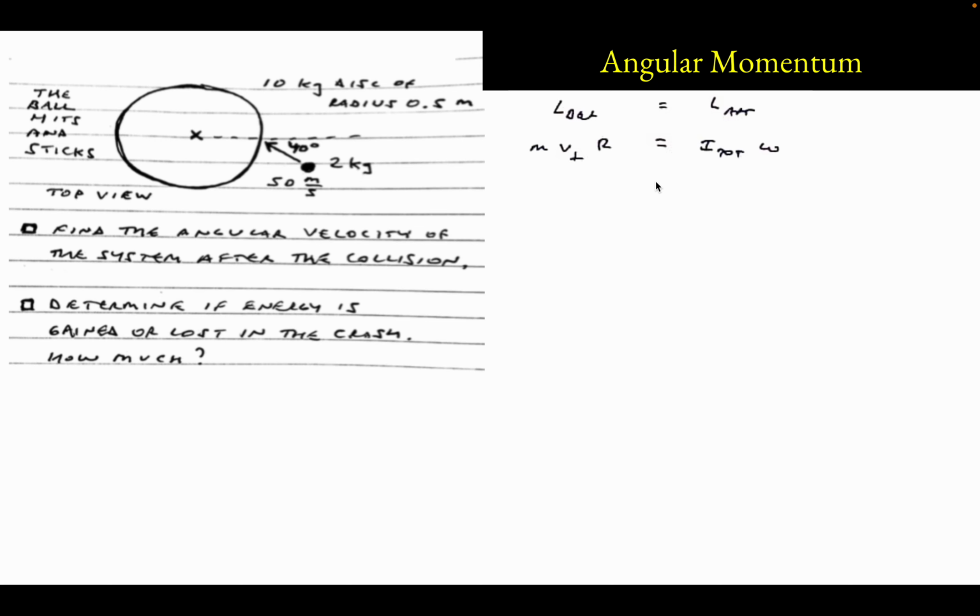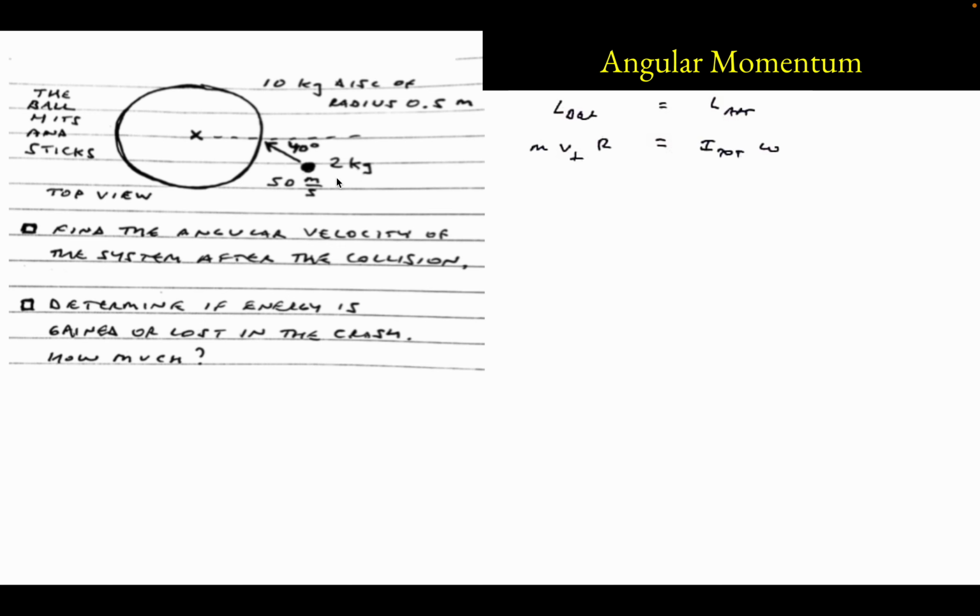This is a collision, so what we want to do is conserve angular momentum. Don't attempt to conserve energy, because what's going to happen is this thing's going to go donk when it hits. It's going to release a bunch of kinetic energy into the environment. So it's like a physics felony to try to conserve the energy across the collision when it's not specifically mentioned somehow that it's going to be elastic. So we have angular momentum before is angular momentum after.